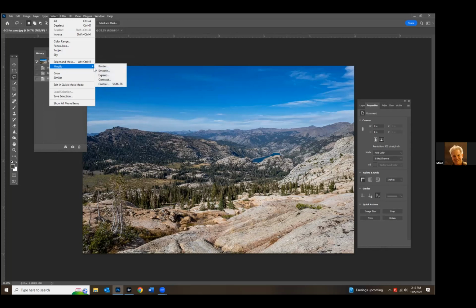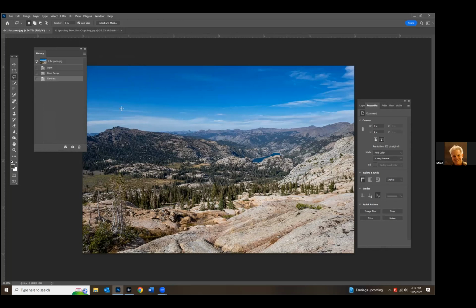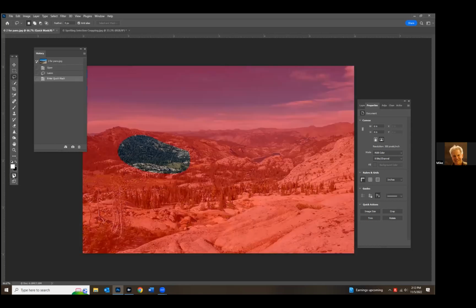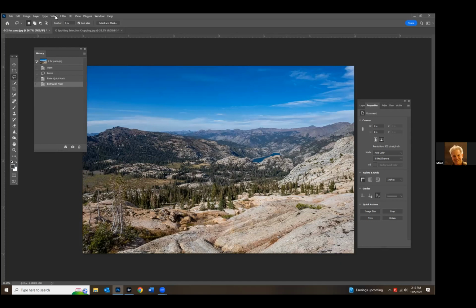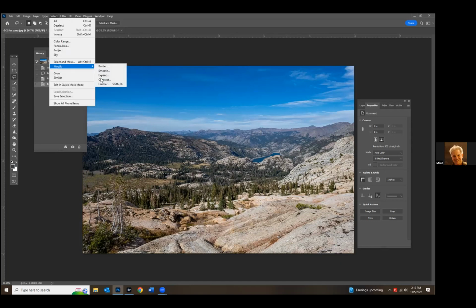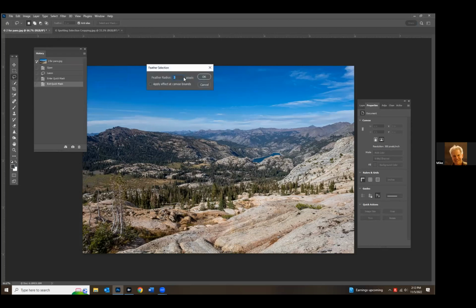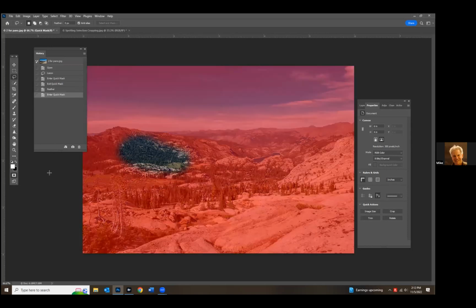So modify, feather's kind of a fun one. So I'm going to go back and I'll select something here, and we're going to look at it here, and then I'm going to feather it. And I'll feather it, let's say 20 pixels for fun. And it's made a slight change in it. So what you should see here is how it softened these edges.